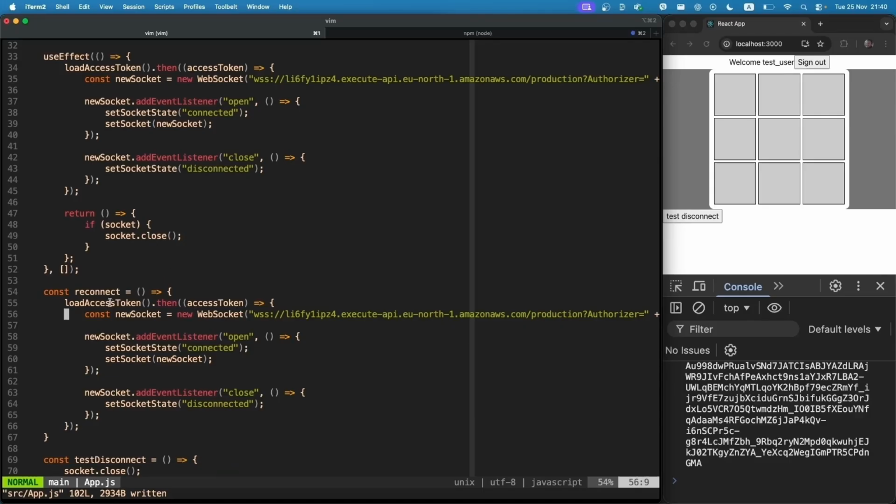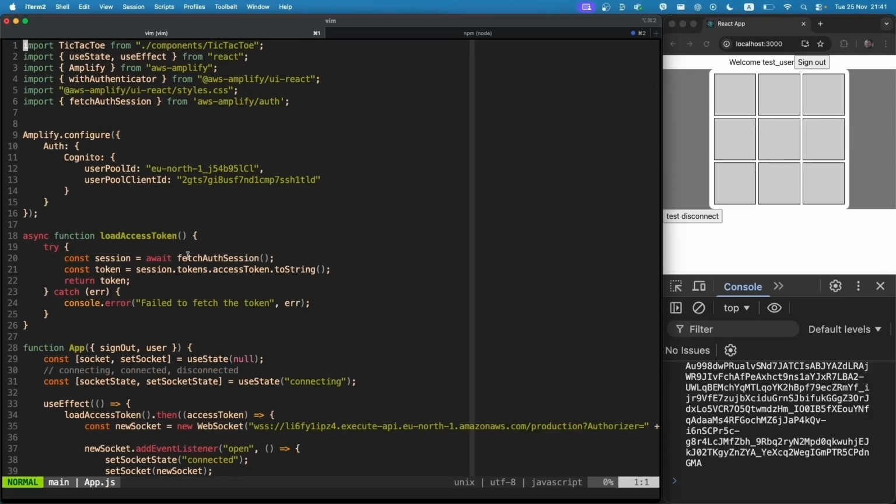Great. How does this work behind the scenes? This access token is valid for some period of time, for example 1 hour, but when access tokens are no longer valid, this fetch auth session will grab a new token. How it can grab a new token is that it can get it from a refresh token, and I don't want to go too deeply into that. But here our Cognito has 3 tokens. We saw 2 in the console, but there are actually 3. And the third is a refresh token. As long as we have the third refresh token, we can grab access token, and we can pass it now to our Lambda authorizer, which can check if this token is valid.